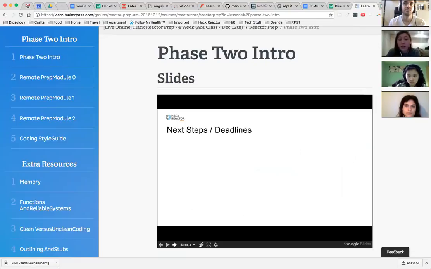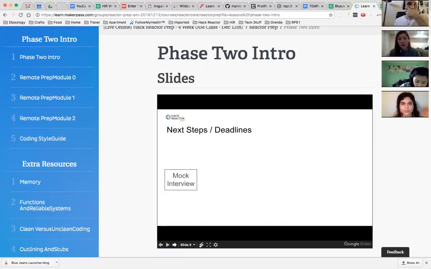So next steps and deadlines. It's scary. All right. So mock interview. You'll be able to schedule mock interviews, and these are 30-minute interviews. Your actual interview will be more around 45 minutes. But these 30-minute interviews are designed so that you still get exposure to a problem similar to what you'd expect on the technical interview. And then we can give you feedback on how you can improve. And then you can schedule another 30-minute mock interview and improve based on the feedback that we've given you.